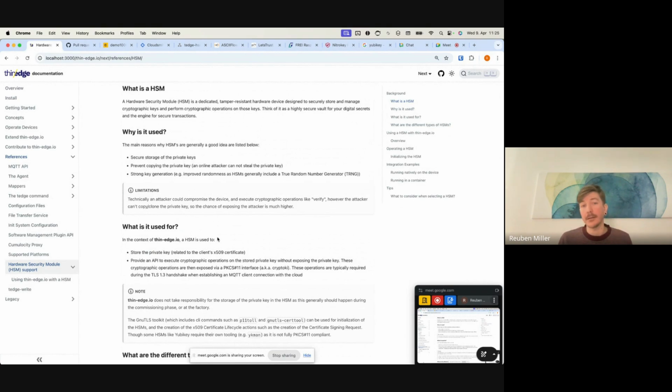So when the MQTT client connects to the cloud, the cloud goes, yeah, that's great, you've given me a public certificate. How do I know that that private key really belongs to you? So it will send us a verify message. We then send that operation onto the HSM, which does this kind of processing for us, and then gives us a response. We don't know how it got to that response. Yes, it was using the private key, but we have no way of generating that, they call it a signature. So that's done purely by the HSM, and then we pass that back to the cloud, and the cloud then knows, yes, you're authenticated.